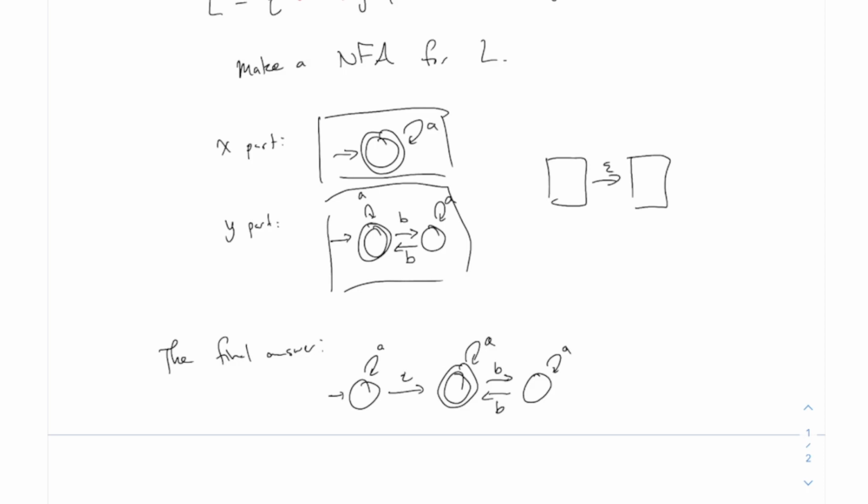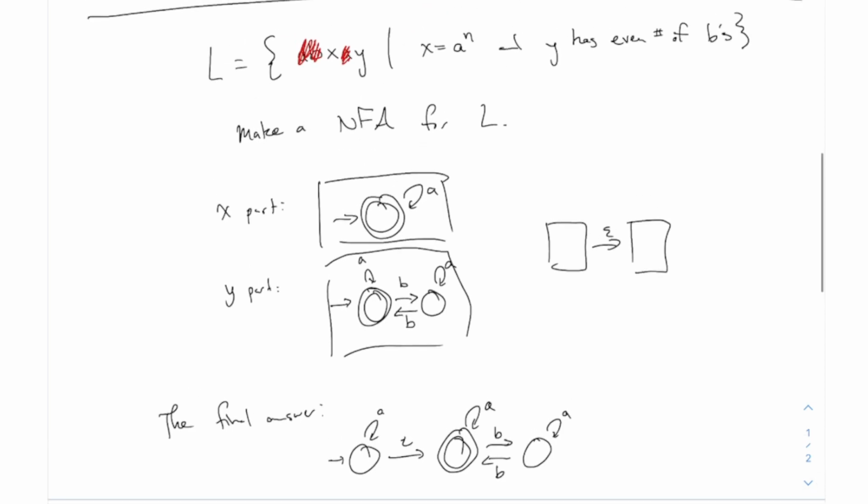All right. This is how you concatenate two things, and this can be a useful tactic. If I show you a description of a language which is fairly complicated, but it involves some concatenating, you can use this to think about it more clearly, break it down into the two pieces, and then stick them together at the end.